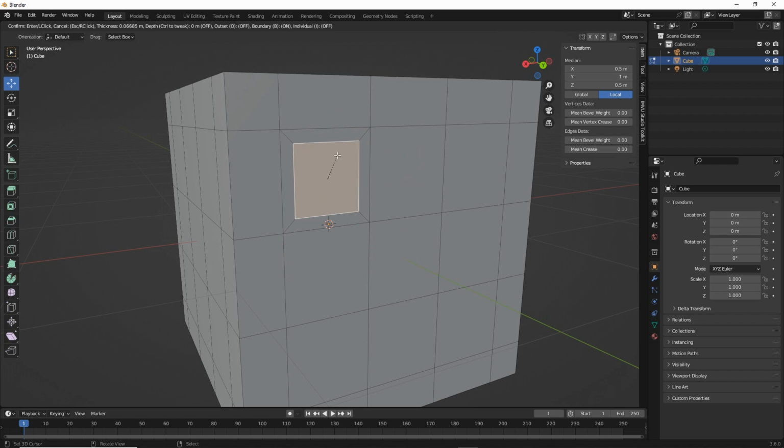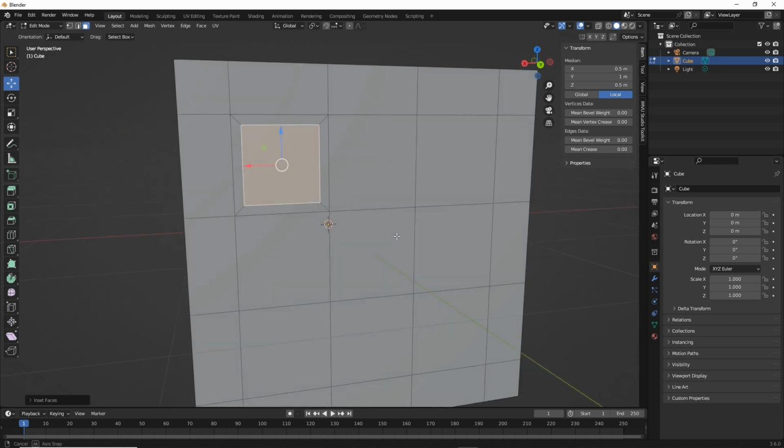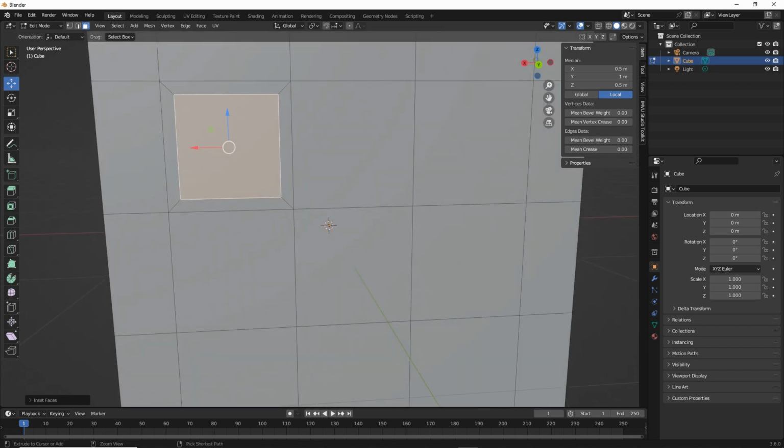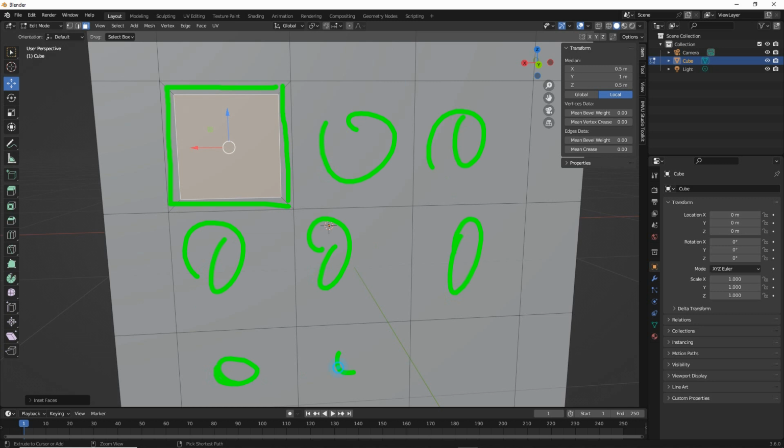So let's go with 0.05. So that's the border. So that's what we're going to do for all the faces on the grid.